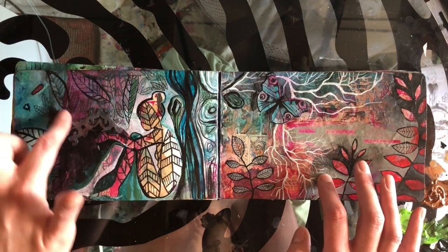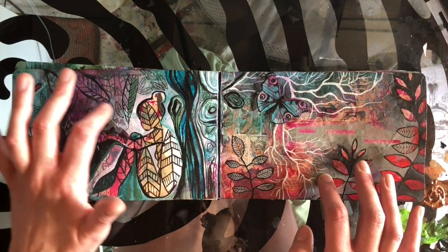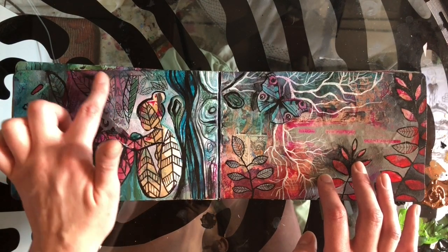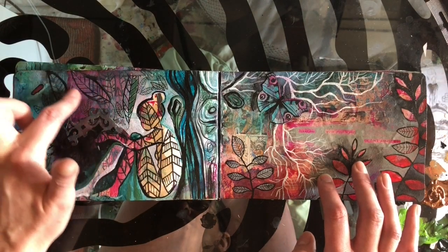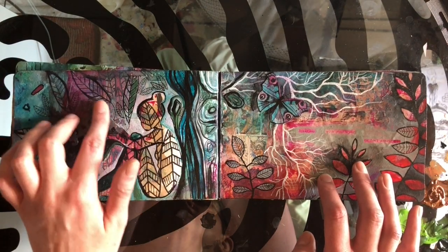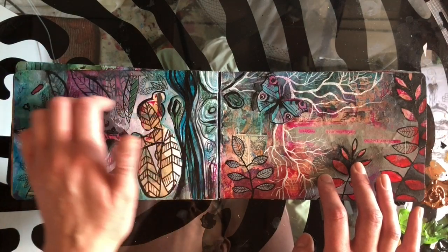And lines. I love leaves. I end up drawing a lot of nature elements in my work. They just kind of happen. Again, with the use of drawn elements and then paint, and then going over it with fresh ink, also creates a sense of depth. Because you have some that are more clear and some that are clearly layered behind, either behind papers or paints.